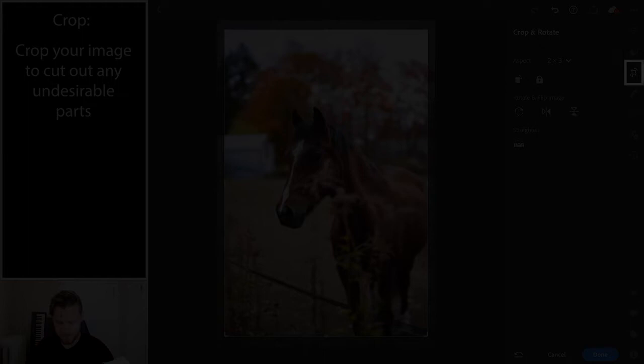Of course, I like our edit on the horse more. And if that's the case, and I've done something that I really enjoy, then I can come up to these 3 dots on the top, and I can hit Create a Preset. Now it's saving all of the things about my photo that I've done, and I can give that preset a name and pick a group that I'd like the preset to be in so I can find it and reference it later. You'll also notice underneath it's giving me the option to select what parts of the photo I'd like to save as a preset.